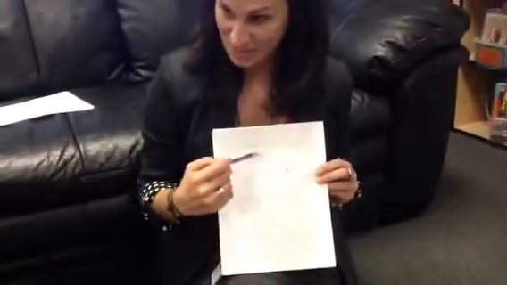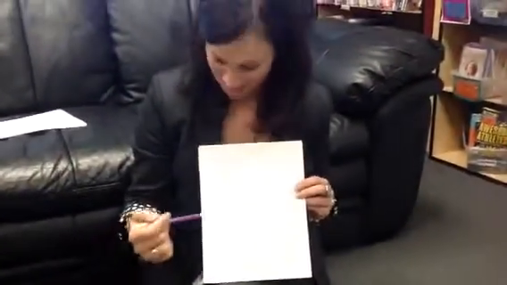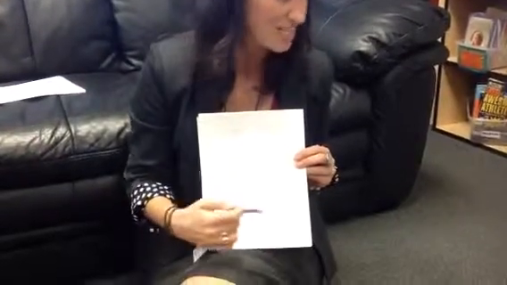You know what's really cool? Once you start thinking like this, I think you'll start to notice that this is going to become my introduction. This is going to become a paragraph when I start telling all the stuff I know about it. This is going to become a paragraph when I start saying all the information I know about it. Another paragraph about that, or it might even be 2 paragraphs about one subtopic, right? And you can even use what you wrote here as your headings if you wanted to. You can do that, especially with informational writing. You can use headings sometimes to say, hey, this is what I'm going to talk about in this section.